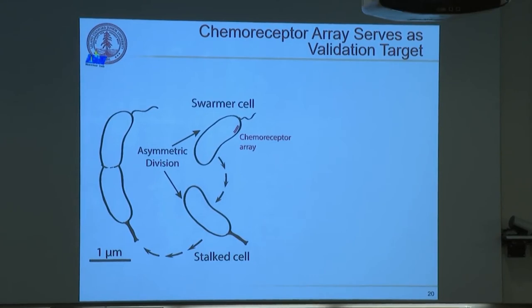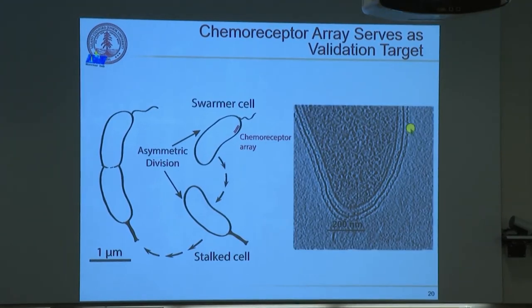Just remember that if I think of that structure and do an electron microscope image, an electron tomogram slice, you see that there are these two lines here close to this inner membrane. There's all these other membranes. Don't worry about that. But you can see the chemoreceptor array right there. So it's an example of something from the electron microscope image that you can recognize. And so that's why we wanted to use this. You can recognize it both in the electron microscopy, and I'll show you in the optical microscopy.